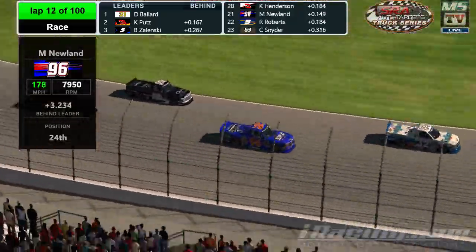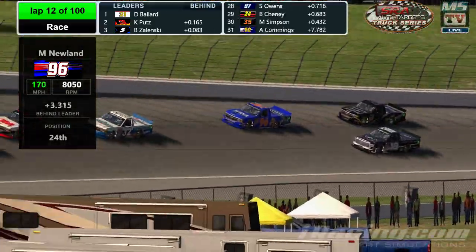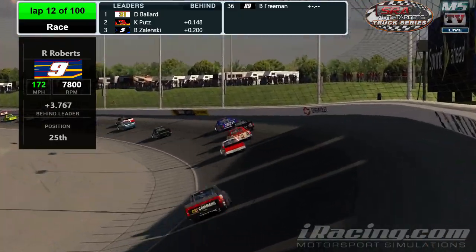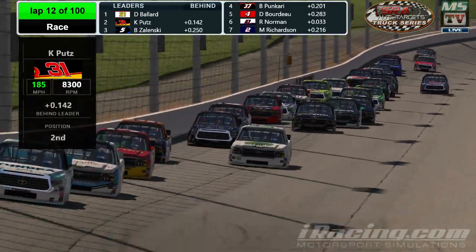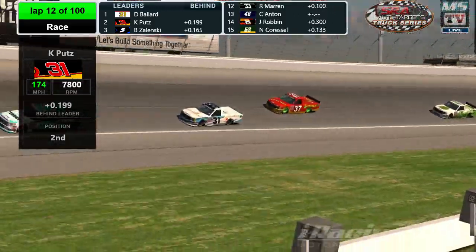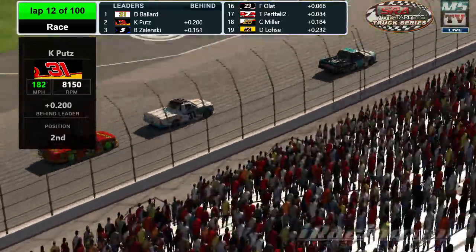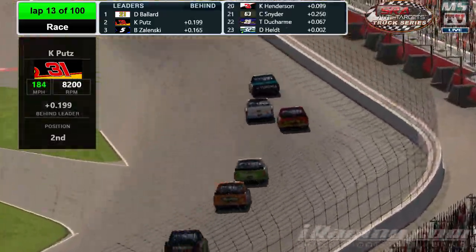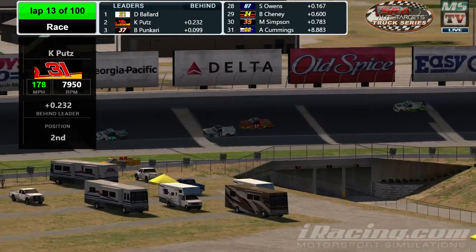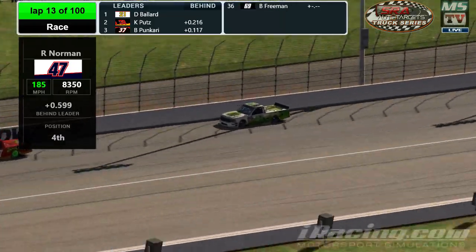Mark Newland, 24th. Randy Roberts, 25th. Some good racing going on back here in the pack as they're finally going to start getting strung back out here. Kyle Putz goes into second, and he is all over the back of Delonte Ballard right now. Ronnie Norman goes into 4th place. He gets around Bobby Zielinski.